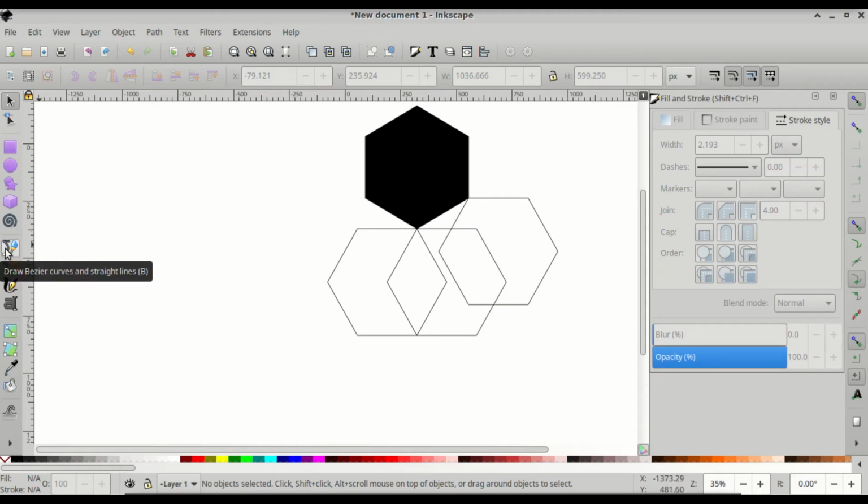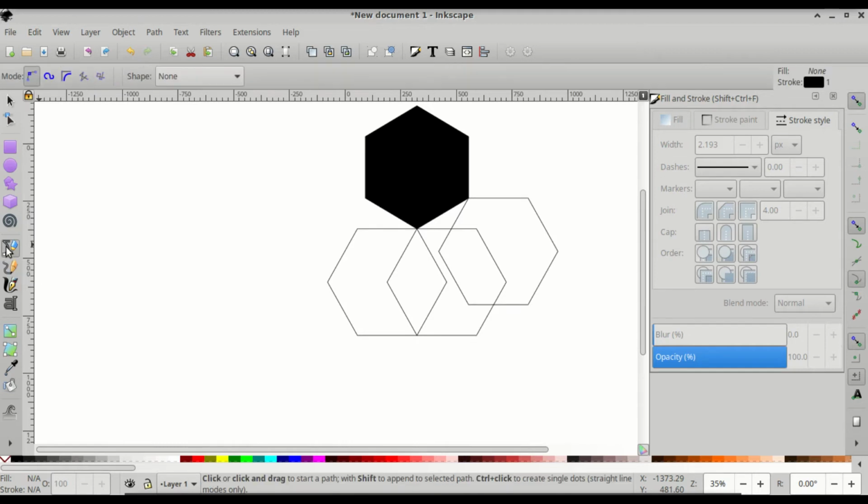So let's come over to the Draw Bezier Curves and Straight Lines tool, and then starting at the top left corner of the first flat-based hexagon, click there when the X shows, when that crosshair shows, and click on the top right corner, which is the top left corner of the second one.